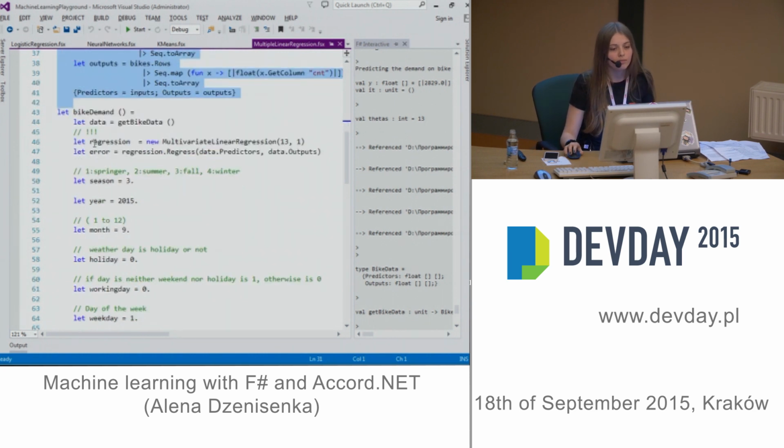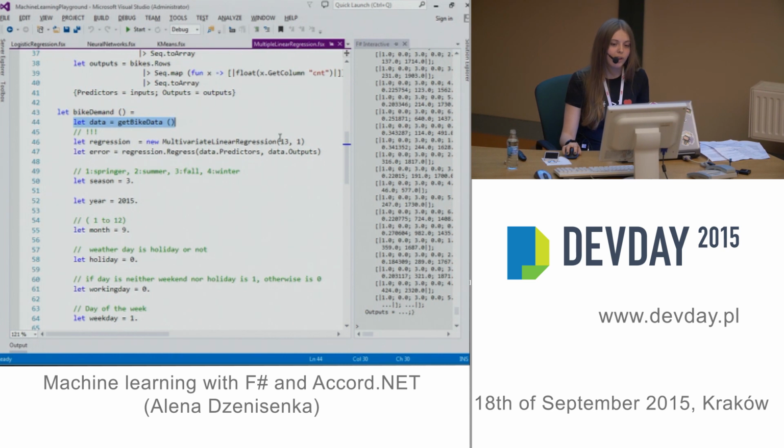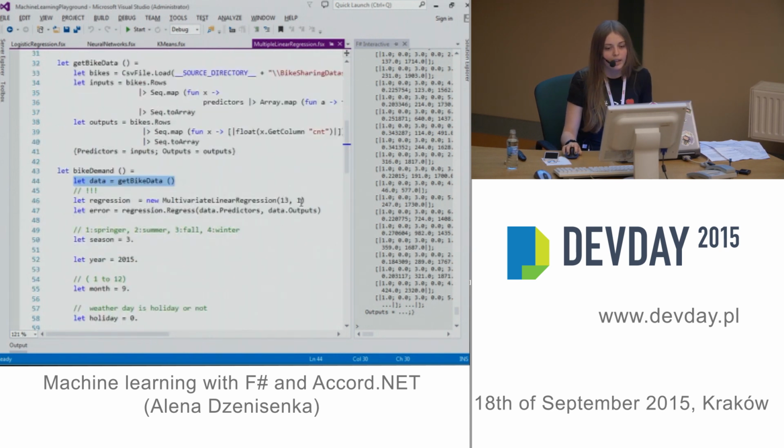Then we have a function that is called bike demand. What we're doing is getting data. And then there is a special class in Accord.NET called multivariate linear regression. It takes inputs and outputs. We know that we have 13 predictors and 1 output. 13 predictors is this array predictors, and 1 is what we want to predict.